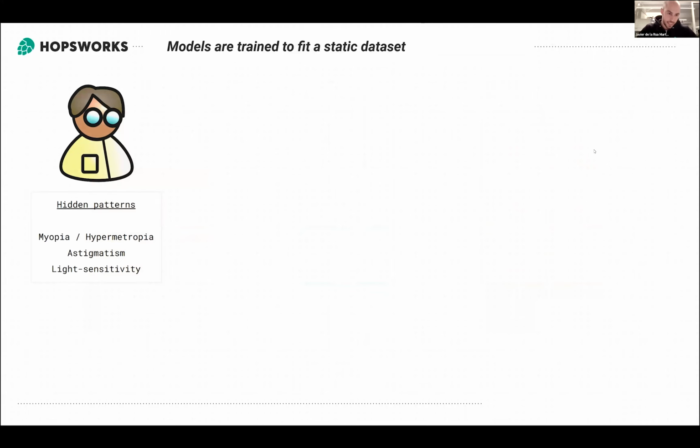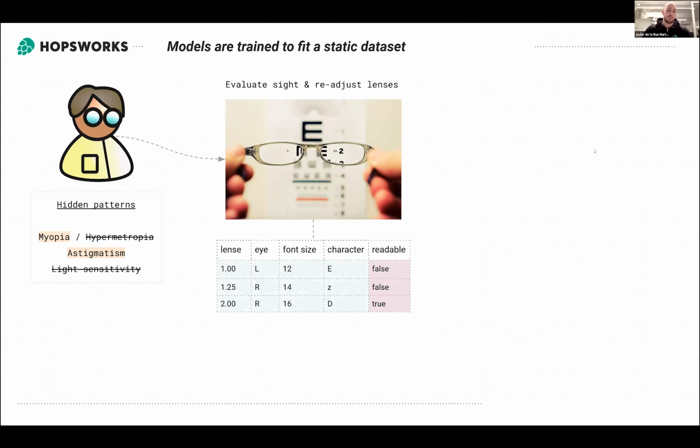But to better understand what are the problems or challenges with this, let's look at the following analogy. Every person has different physiques, so let's call these hidden patterns. A person might have myopia, hypermetropia, astigmatism, and so on. So this person probably needs to go to the optician to evaluate the sight.